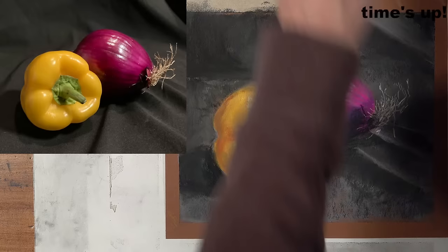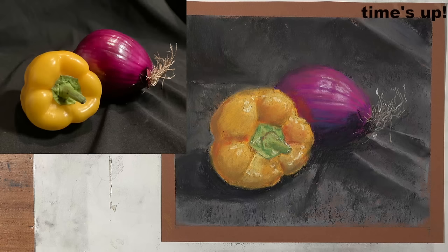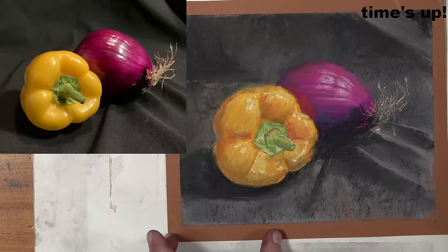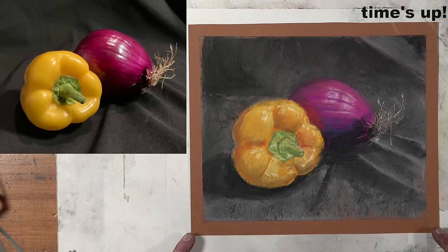Diane asks, do you only blend with your fingers or do you sometimes use other tools like a blending stump? Yeah, sometimes I use a blending stump. Of course, it takes a little bit of the feel away. The blending stump gives you a little bit more control, but it doesn't do as good of a job as blending with your fingers. We often tell people not to blend graphite with your fingers because it turns it into a little bit of a paint. Where pastels and charcoal are... It almost feels like you have more control when you blend with your finger.